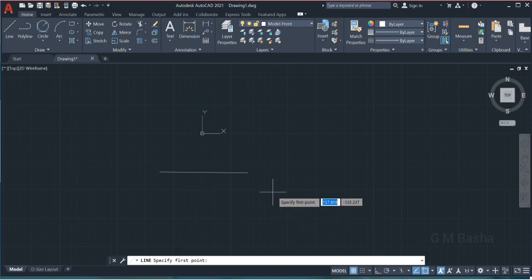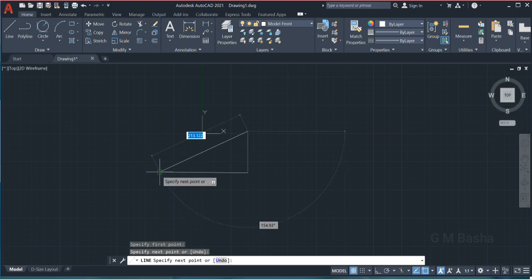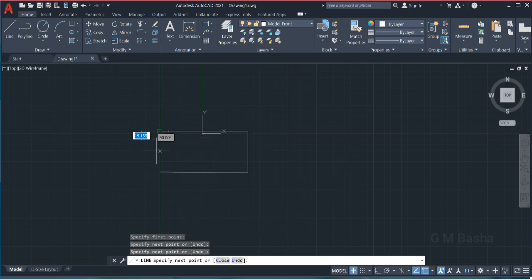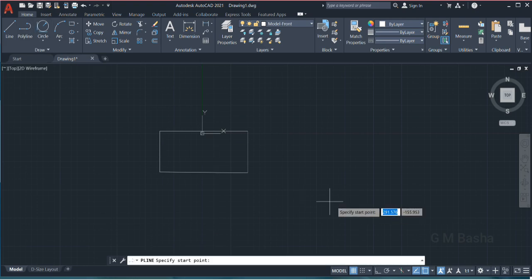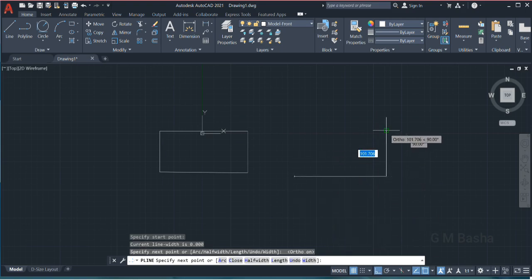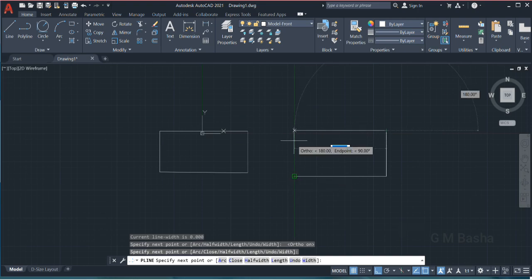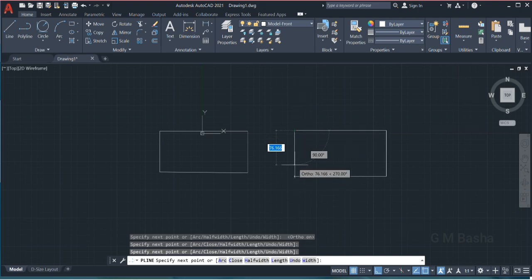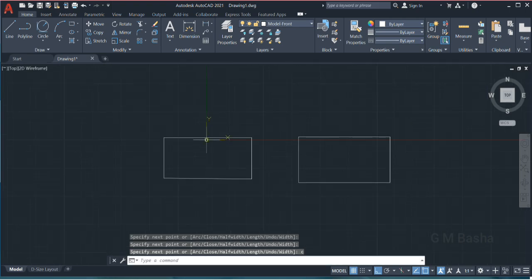For example, if you want to draw a rectangle, what will you do? I will take the reference, C enter, or again close this one. And again with the polyline, I will draw the rectangle here. It is better to keep ortho on, so you will get exactly straight lines. Take the reference of the exact line and then C enter to close. Okay. See here, this is also a rectangle. This is also a rectangle.